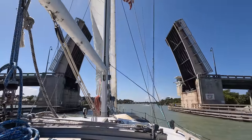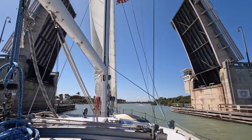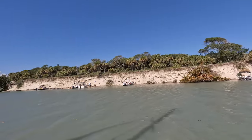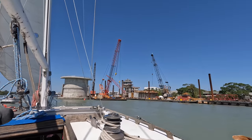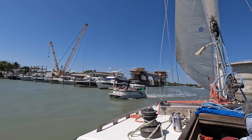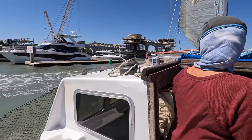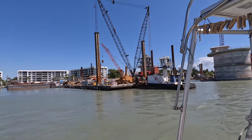We desperately tried to use the jib to help us pass through this bridge opening at a more reasonable speed, but the jib just jibed around as well. I imagined all the pissed off motorists shaking fists at us for moving so slow. There's lots of people swimming here. Yeah. And there's nothing. There's no bridge? This was the Jupiter Federal Bridge. This is crazy. And it's under construction. So we just have to follow markers, just stay in the channel. There's nothing to follow.